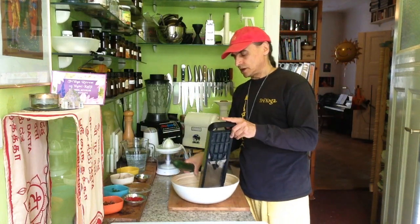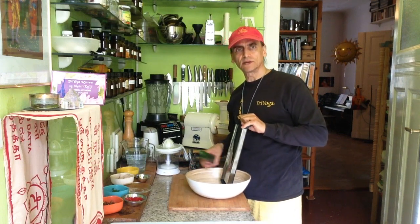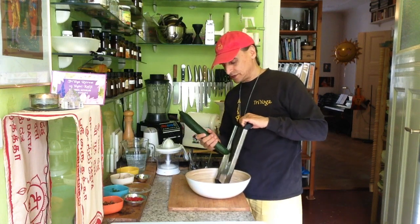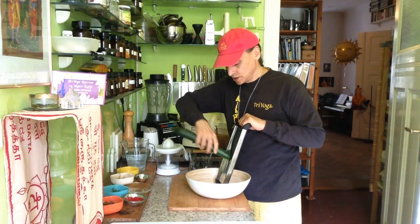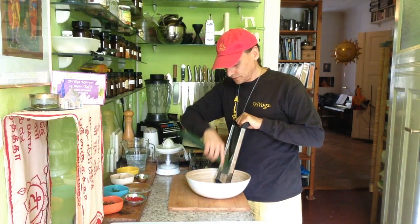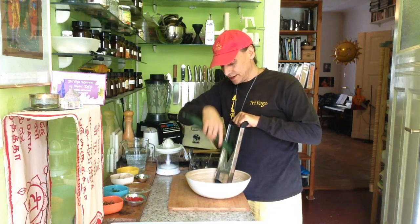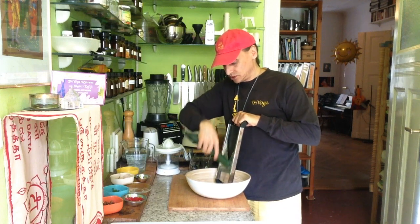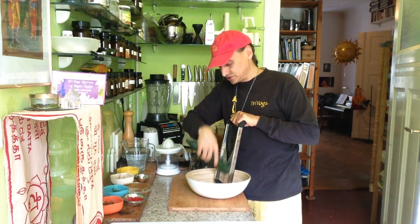So here I stand up the mandolin in my salad bowl. For example, I can take something to catch the slices, and I begin pretty easily. Just here, always up and down. That's because I stand it up, because then gravity helps me to cut it. I don't need to push so hard. It's just gravity doing it on its own.